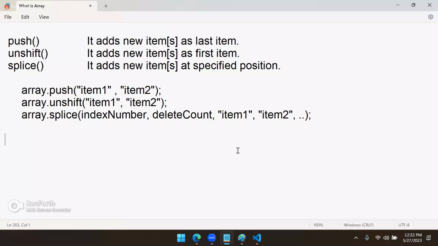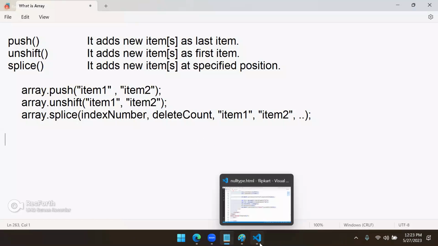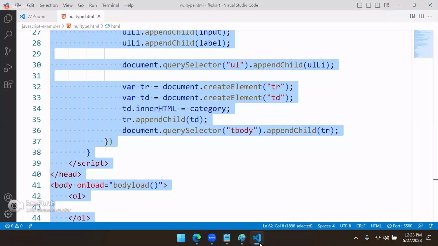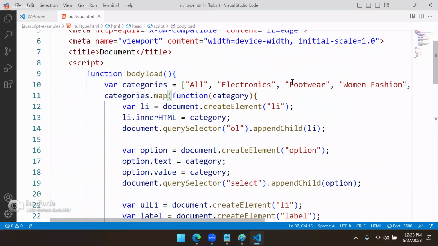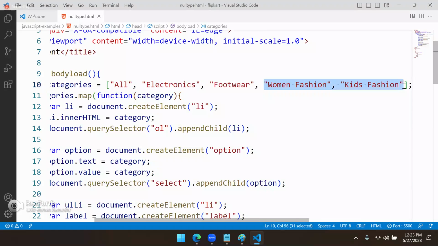So let's see how this works. That means array dot push, unshift, and splice. Let's clean up all these things. Let's erase.